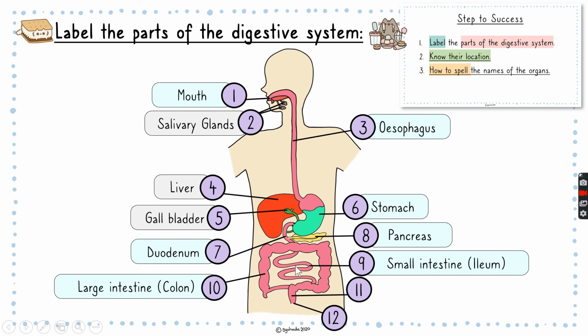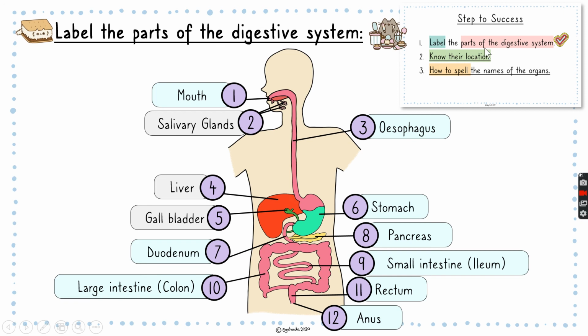And then you have the large intestine, which is the colon. After your food passes through here, it's going to end up here in the rectum, and that is where your undigested food will be stored. And then after that, there is this tube right here that's going to remove the food, and that's called the anus. So food will exit. So that's egestion. So ingestion, when food comes in, is in the mouth, and then digestion is pretty much the whole part here. Absorption is here, including the colon as well. And then egestion is in the anus.